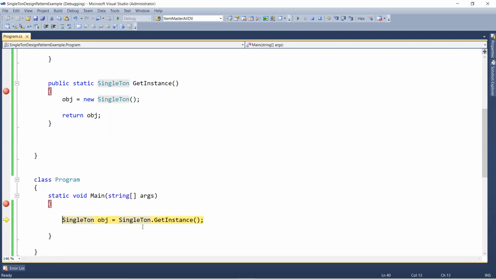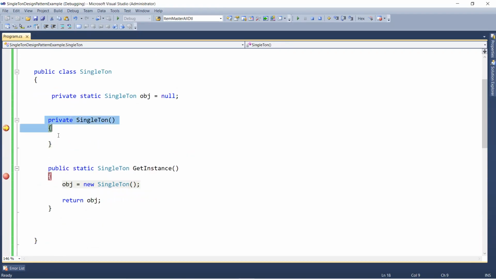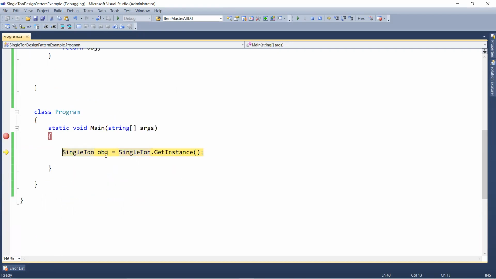Here you can see that it calls this getInstance method and creates an object of this class. Once the object is created, the private constructor got called, which means the object is created, right? Now it will return that object and we will get that object into this variable. So this is null now. Once it is accessed, that object will be available here. So now it is available, right?